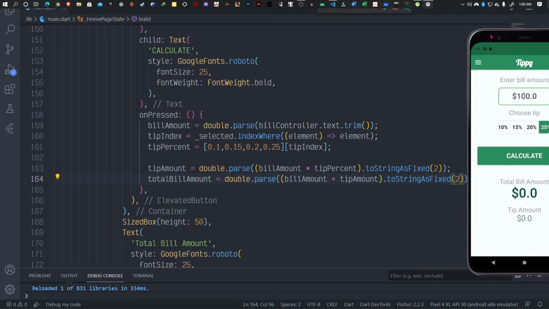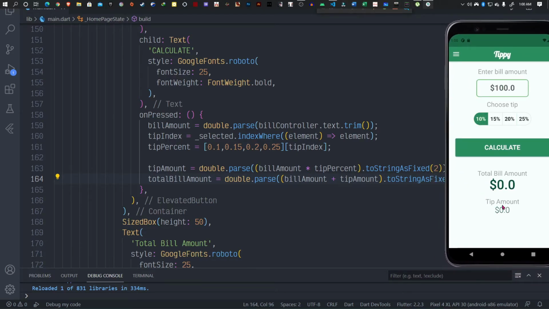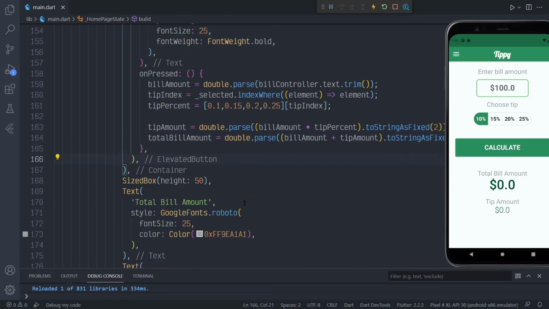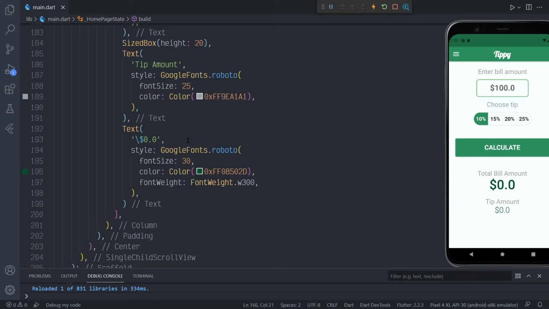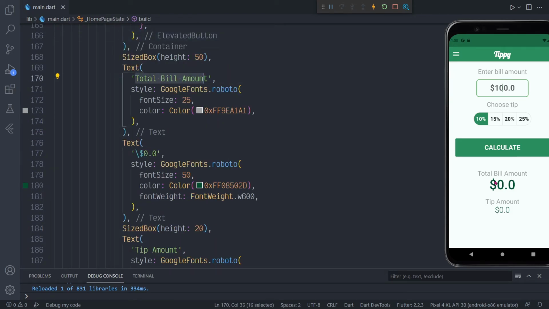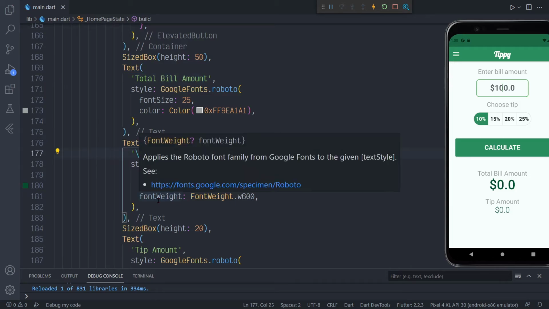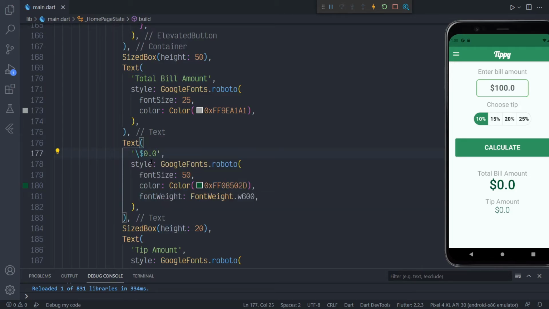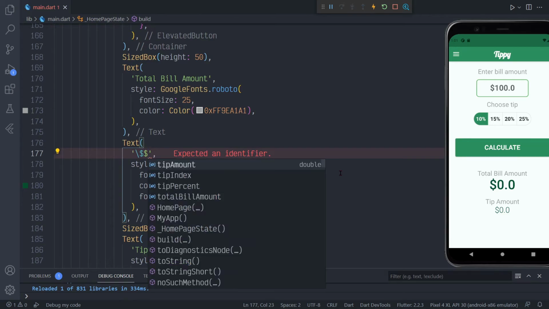Before we can go ahead and actually make this reflect in here, let's go down a bit. You can see the total bill amount here. We wrote this in ourselves, and we need to put in our variables so that they can actually reflect the values. So I'll get rid of this, and we still want to show our dollar symbol, but at the same time we still want to add a variable. So we are going to use another dollar symbol to enforce string interpolation.